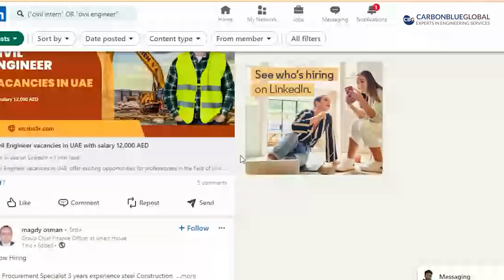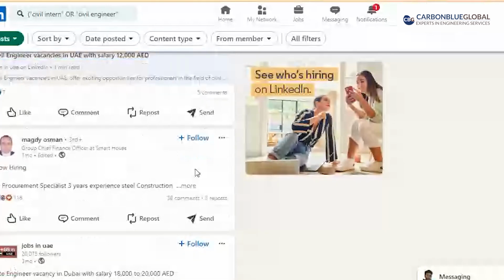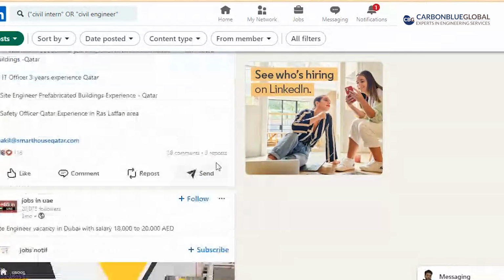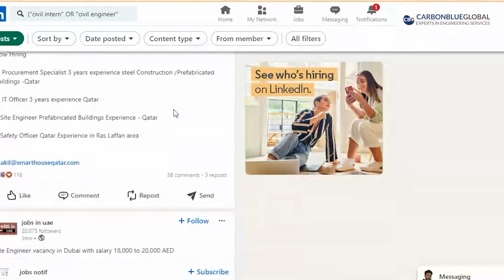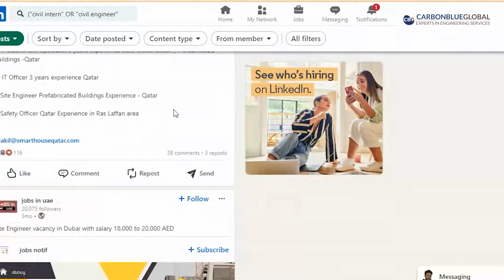So yeah, okay, now we've come across one. So this is an individual who's the CFO of a company. So you can see they're hiring for certain roles. So what you can do now is, these opportunities are very good because of two reasons. Number one is they're not found by everyone, because this does not show up if you just search for jobs in LinkedIn, or if you don't go through the posts. This will not be visible to you.